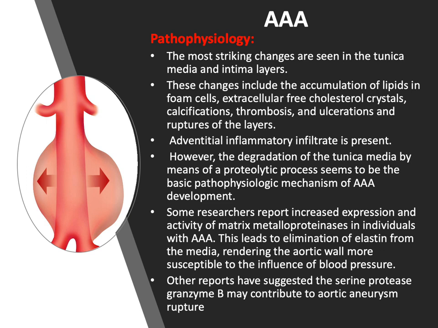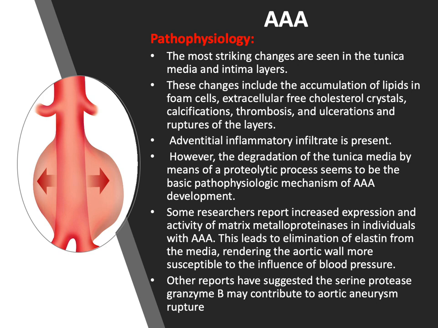Pathophysiology. The most striking changes are seen in the tunica media and intima layers. So the changes are mainly in the intima and media of the aorta. These changes include the accumulation of lipids in the inflamed cells, extracellular free cholesterol crystals, calcification, thrombosis, and ulceration, and rupture of the layers. Adventitial inflammatory infiltrate is also present.